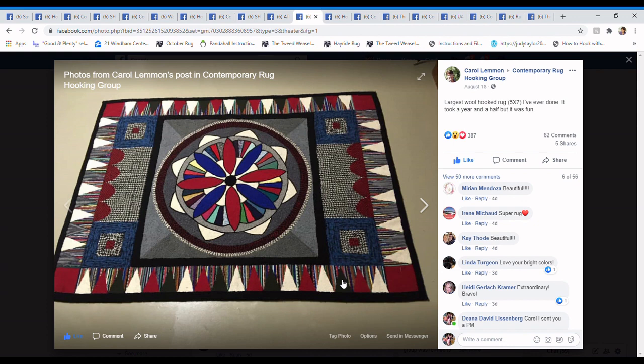I mean, it's just beautiful. If someone were to say to me, could you ever like a rug that was predominantly gray, blue, and red? I would say no, never. But I would give most parts of my body for this rug at one time. I think it's extraordinary. It is so successful. It's so pretty. It's so different. And it's so good to take on an ambitious project once in a while.